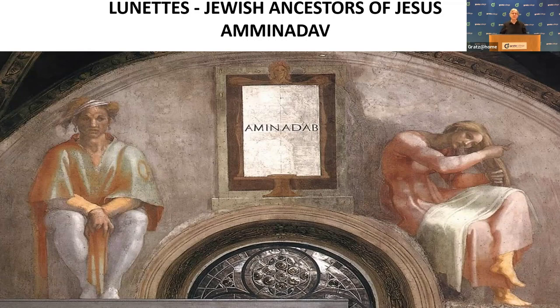And one of the things that is very striking about this image is that when it was cleaned, people noticed something that was hidden under the dirt. You'll notice there's a circle on the side of Aminadav's robe that he's wearing. And that yellow circle is one of the images that is associated with the forced badges that Jews were required to wear to identify themselves as Jews so that they would be differentiated from the rest of the population. And this was started in the 1200s by the church to force Jews to be identified as Jews.